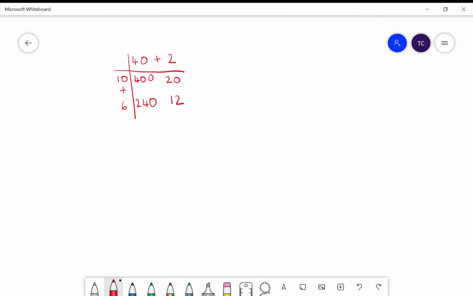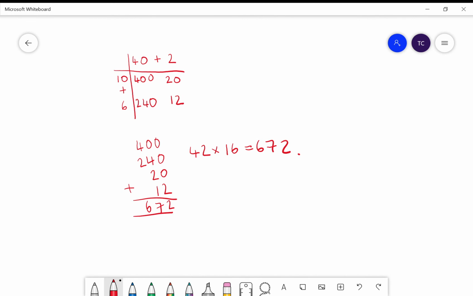So what we've done is we've multiplied all these different parts of this multiplication, and then what I can do is just add up those different areas, or different numbers I should say, different values. Notice how I've lined up my columns as well, that might be something you're familiar with. I get 672, so 42 times 16 is equal to 672. Okay, and that's the third method.